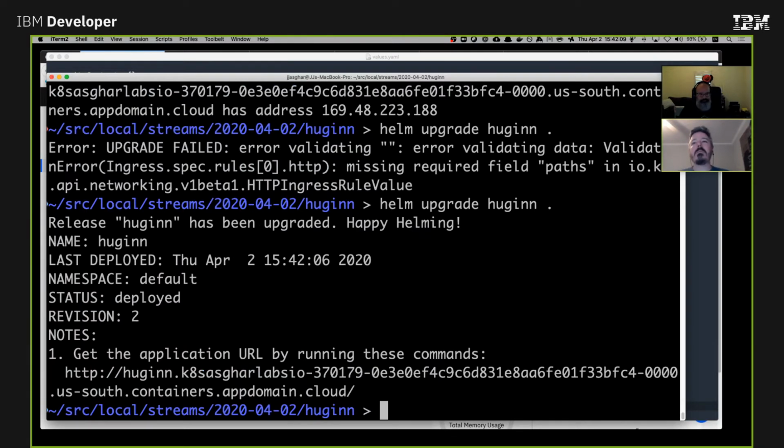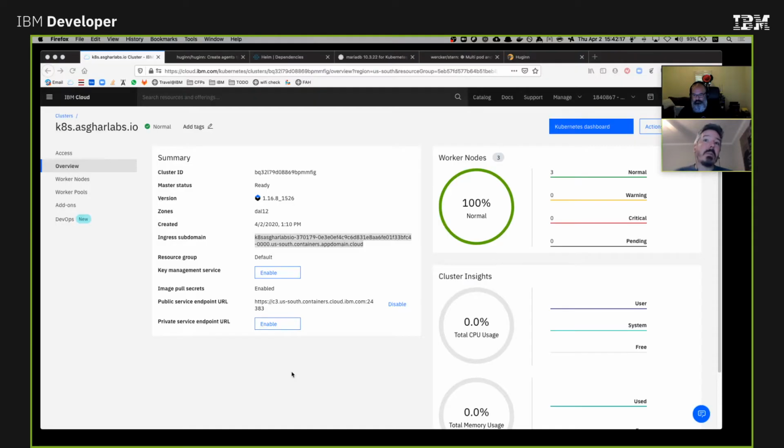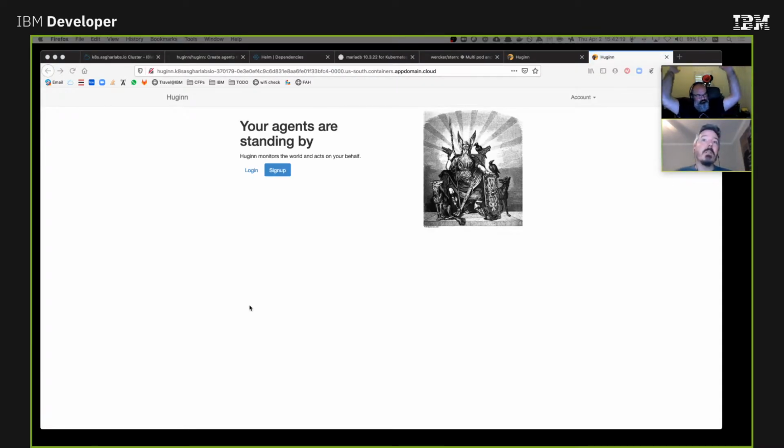Just thinking about it. There we go. Cool. And now, see, it changed. Notice it's smart enough to know that because you enabled Ingress and you gave it the URL, it's smart enough to tell you. Huzzah! So it's now up on the internet. Yeah, which is pretty cool. That is cool.